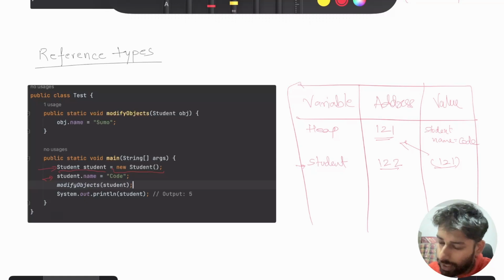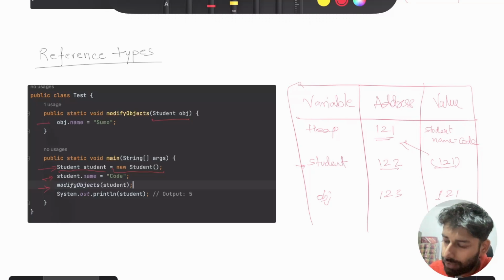Now in the next line, we are passing our object student into the function. Because Java is again always pass by value, we have to copy the value of the student object into this obj object. So let's create this obj object at some memory location 123. We have to again copy the value of the student object, which is a memory reference.